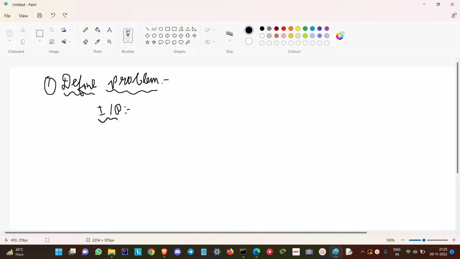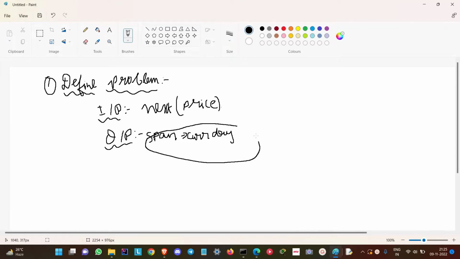So the input will be next, in which they'll be passing the price of the current day. The output should be the span of the current day. So the span will be returned for every function call. So this is the problem statement.